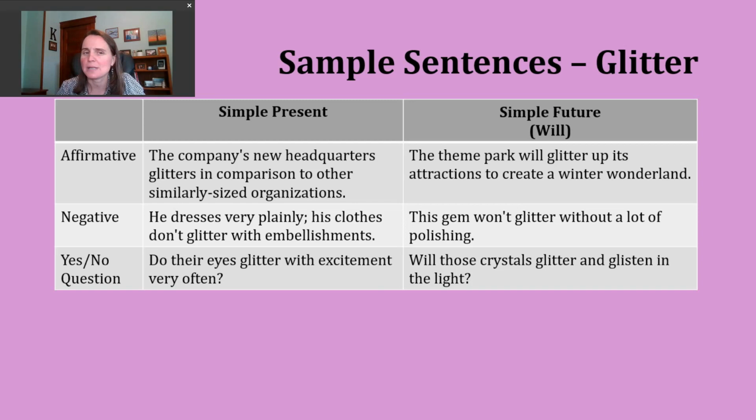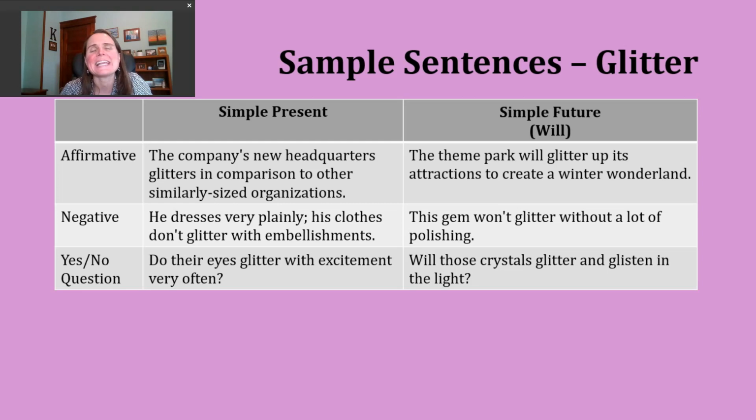The company's new headquarters glitters in comparison to other similarly sized organizations. So here we're talking about maybe a building or set of buildings, could be a campus here. And we're really going back to that third definition where we're describing something that might be quite lavish. Kind of think of shiny and new.